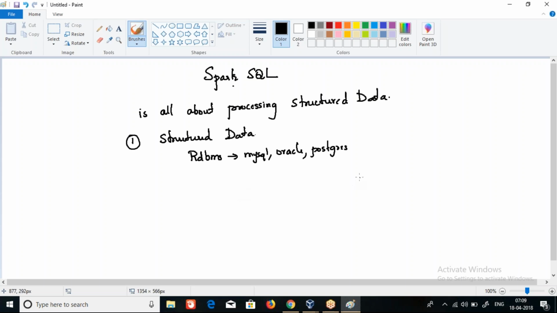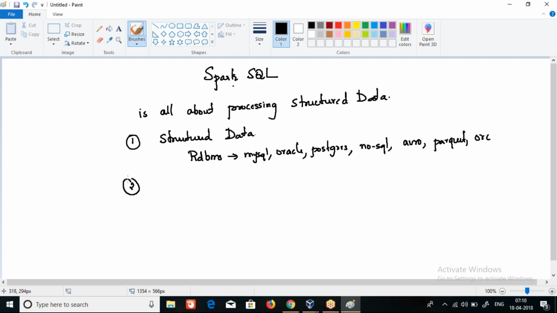That's what we call structured data. Some NoSQL data are also structured data. We can think of Avro, Parquet, ORC. We haven't discussed these things, but these are also a category of structured data because there will be a schema associated with them. Complete details of the schema will be there.